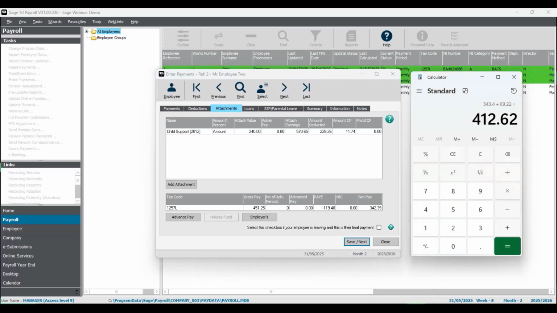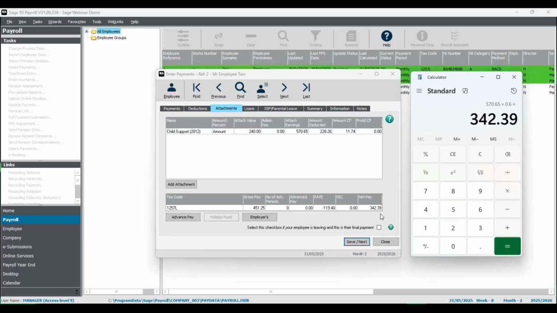So let's just check it now. I just want to double check how it's calculating. So attachable earnings, £570.65. 60% of this is the protected earnings, which is £342.39. Now we can actually see that the net pay cannot go below this, which is why the net pay is showing us this figure in the bottom right.